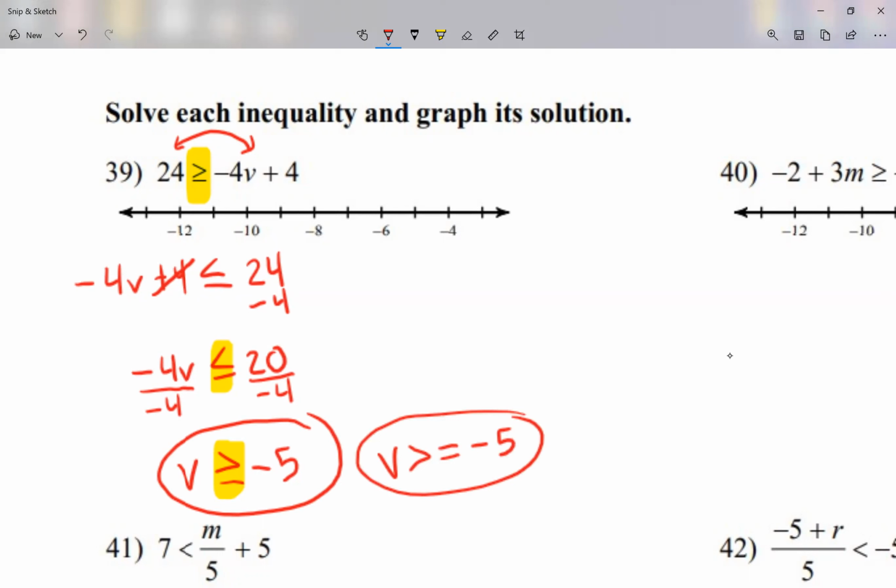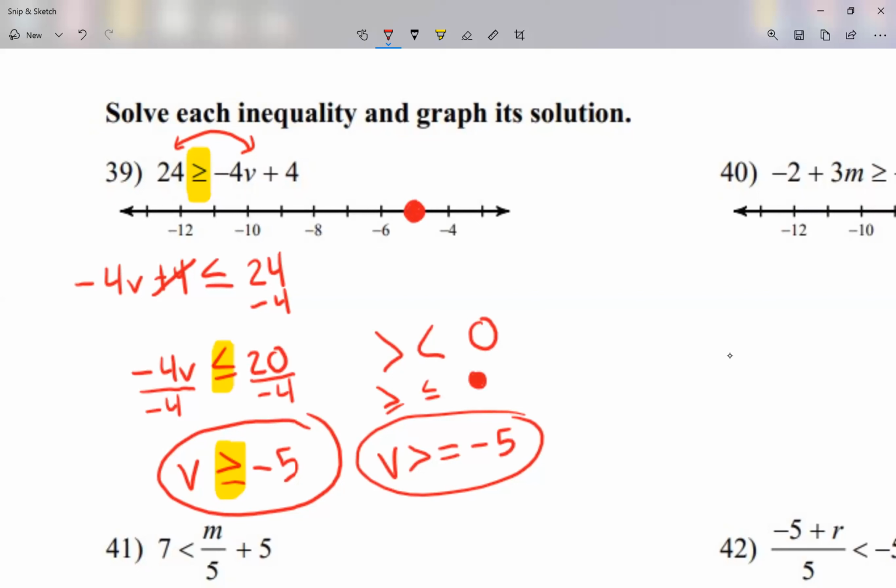The way I'm going to do this, my key number here is negative 5. Now I don't see negative 5 in my graph, but I see a negative 6 and a negative 4. Negative 5 is right in between negative 6 and negative 4. So I'm going to say negative 5 is right here. I'm going to circle it, and in this case, I'm going to fill it in. It is filled in because of the or equal to. If it only had the inequality sign by itself, I have an open circle. If it has the or equal to at the bottom, it's a closed circle. So I'm going to close my circle.